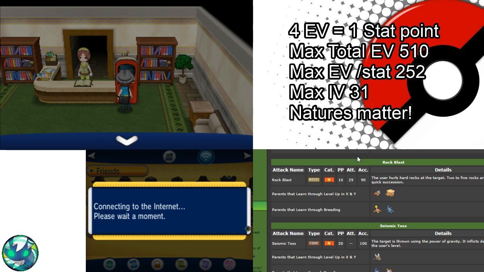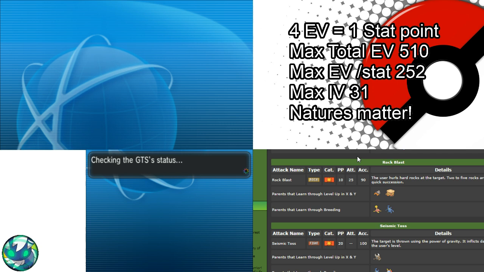Right, connecting. It's taking a while. Come on, you can do it. Even though three of my devices are using internet right now. Okay, there we go. Checking GTS status.